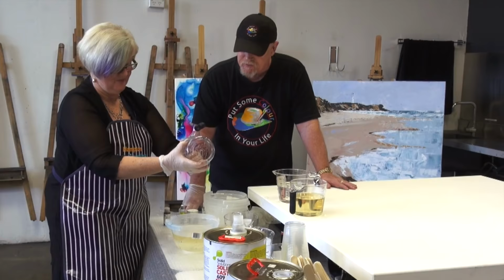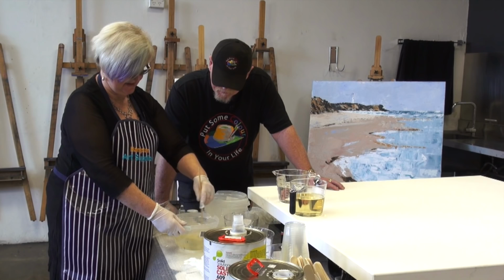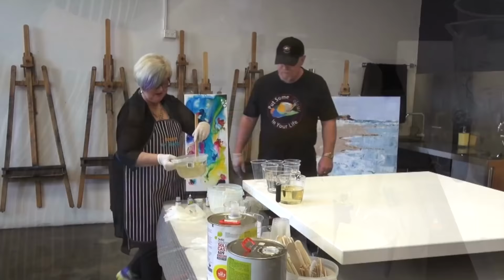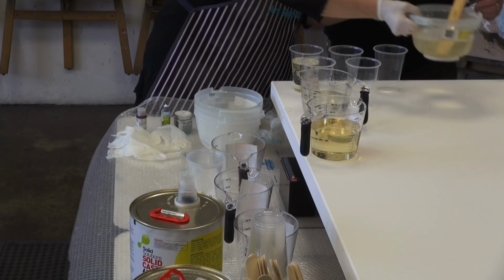The most important part is to mix and to mix well. It's still a bit cloudy. You can't overmix it. You just keep mixing until it's clear, until all the little lines have gone. Whilst you're doing that, you can get your cups ready for the next part. You can see that that's quite clear, no streaks. So we're going to pour that into here.